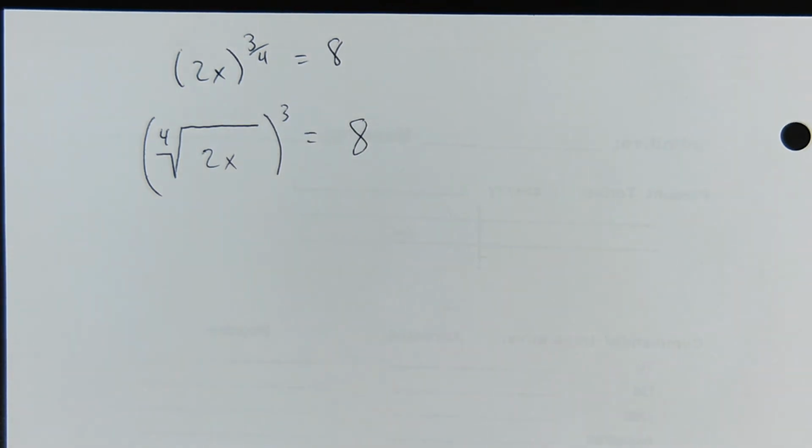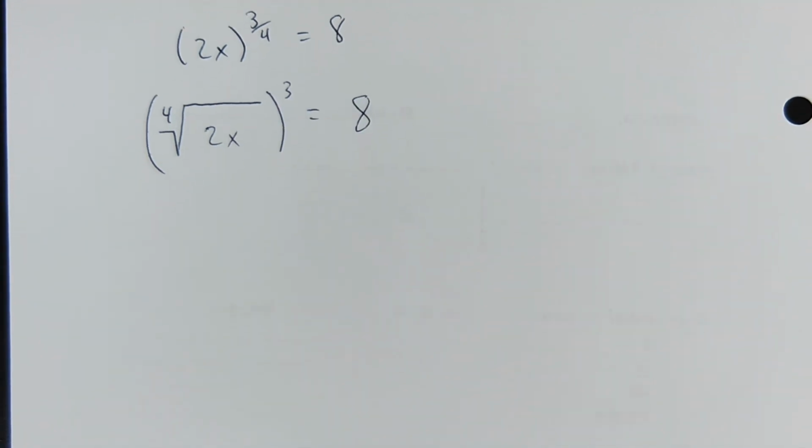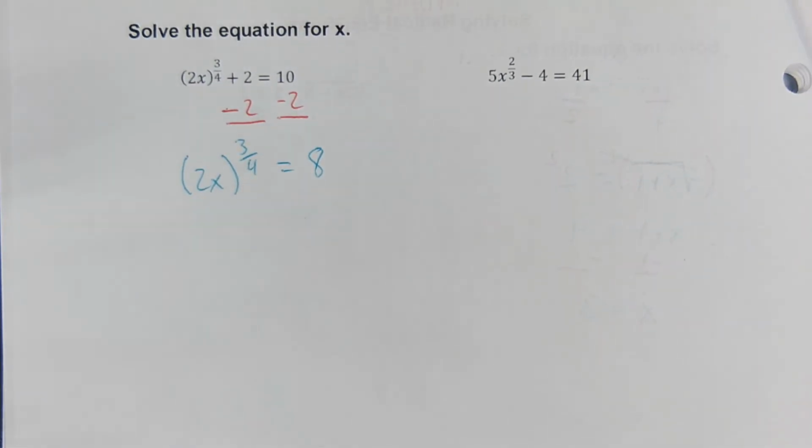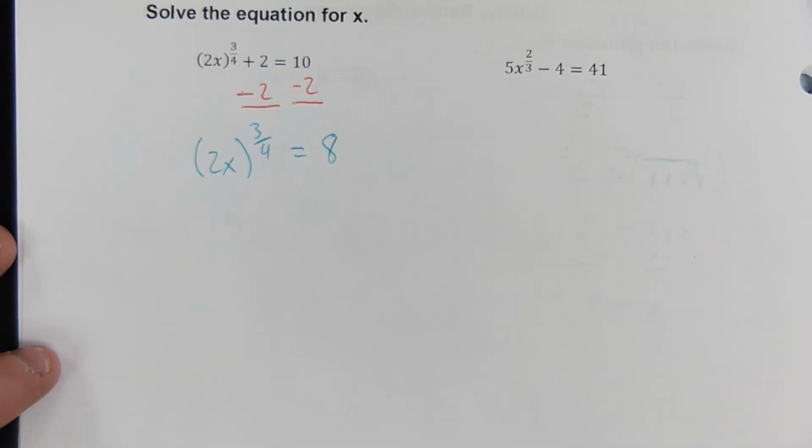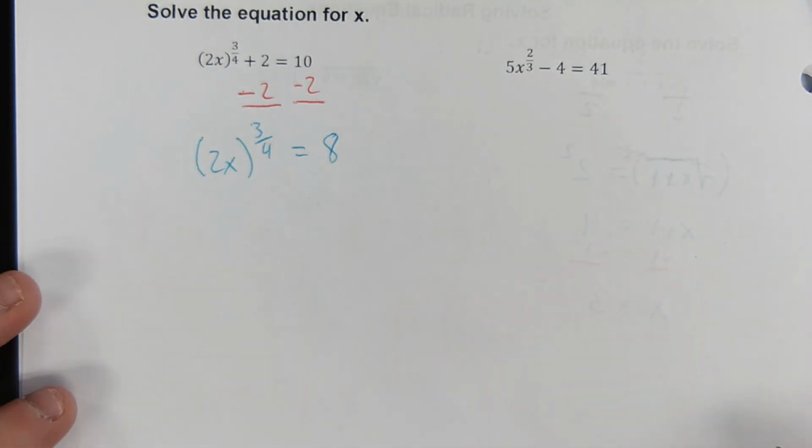All right, so here's how I would have done this. And I would have started peeling that onion. I mean, that's essentially what I'm going to do. I'm just going to do it in a different order, okay? But yes, you can absolutely use these radicals if you'd like to, but you don't need to. So then I'm going to stop it right there and go to this method instead, which I'm going to end up with those radicals anyway, just in a different place. What I'd like you to do, because I'd really like to drive home the concept that the radicals are exponents, is I would like you to raise both sides to the reciprocal exponent. That's going to be the 4 over 3 power.